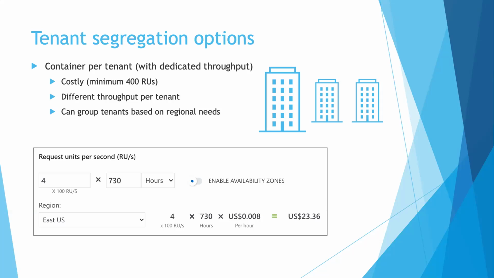By the way, the previous option, account per tenant, and this option, container per tenant with dedicated throughput, if you were writing an application or a service offering where you had a couple of tiers, let's say perhaps you have a free tier, maybe a standard tier and a premium tier, these two options that I've just presented could be used for your premium tier, where you actually want to guarantee certain throughput for the tenants that are on the premium tier. So these two options would be appropriate for the premium tier tenants.